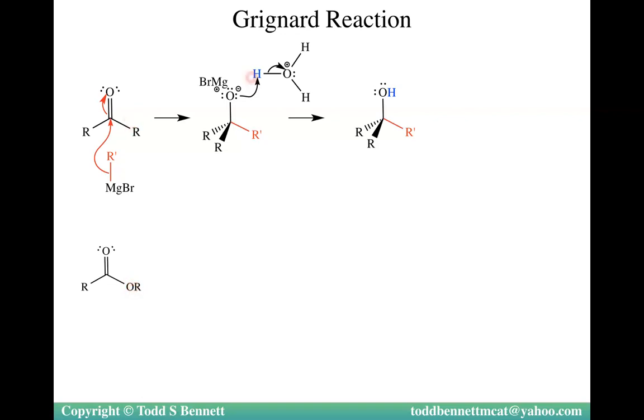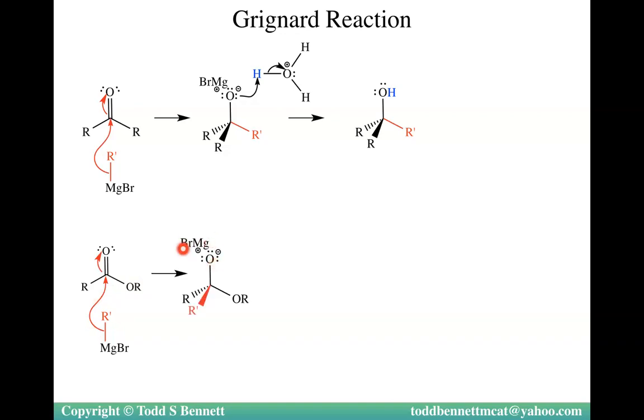Okay, if we have a leaving group, the rules are a little bit different. Without a leaving group, it does an addition reaction. With a leaving group, it's going to do a substitution reaction, not an SN1 or SN2, but a carbonyl substitution, where it's going to go on and eventually kick out this OR leaving group. So same starting template. I'm going to put the MgBr in the exact same orientation, except now we have an OR ester leaving group. It's going to attack, and you end up with an almost identical looking intermediate.